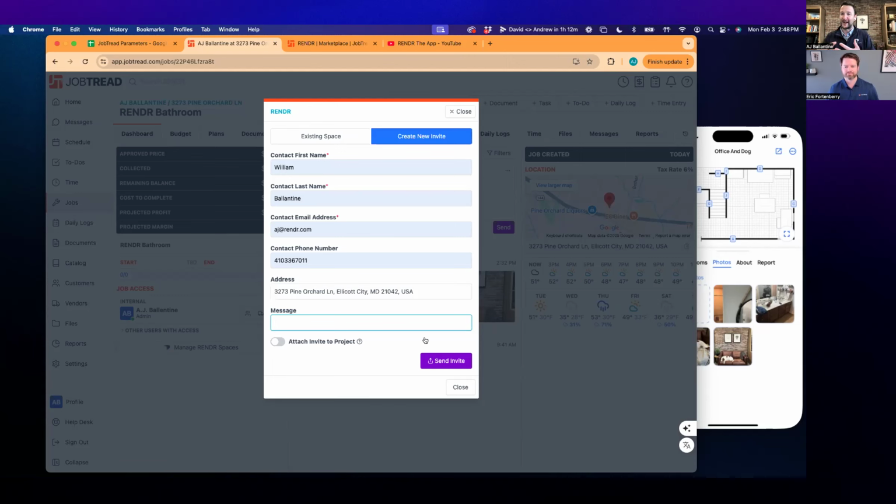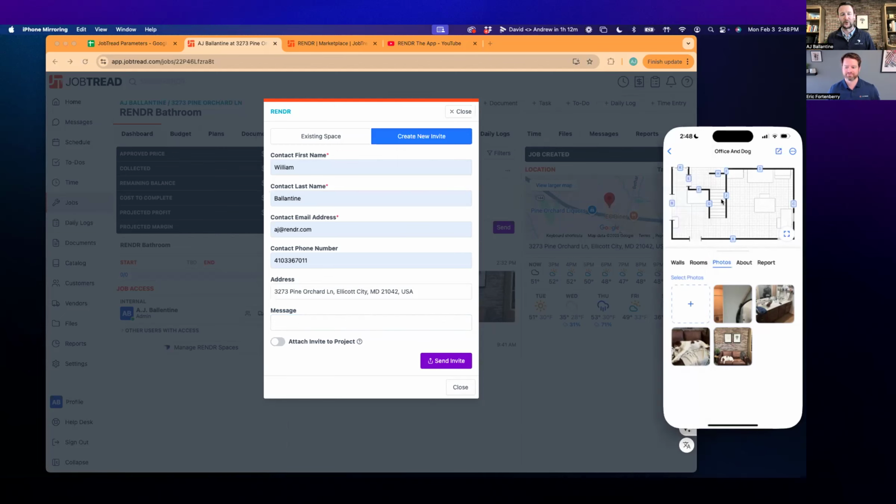It'll open the app up and say, "Hey, you've been invited to scan your space. AJ asked you to scan the bathroom as well as your bedroom." They hit yes. I'm going to go ahead and get started. They walk around with their phone, and as soon as they're done, you get notified that so and so from an hour away just scanned their space, and all of the data that is in here, all the photos, the floor plan, everything, comes back and lives on your device, and you can actually have an informed conversation with them about the price of that particular project without ever needing to visit their home.